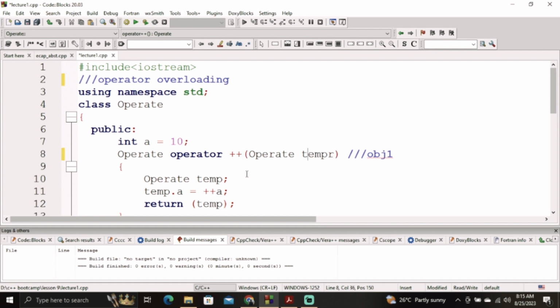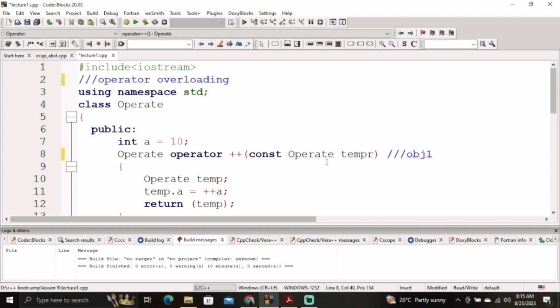Another good practice, preferred in operator overloading, is that we use the constant keyword. Whenever you declare something with the constant keyword, it cannot be altered in your program further. It can only be used but cannot be changed. So it's good practice to use the constant keyword, because in this way you cannot tamper with the data which you receive. Maybe accidentally you may alter the data.